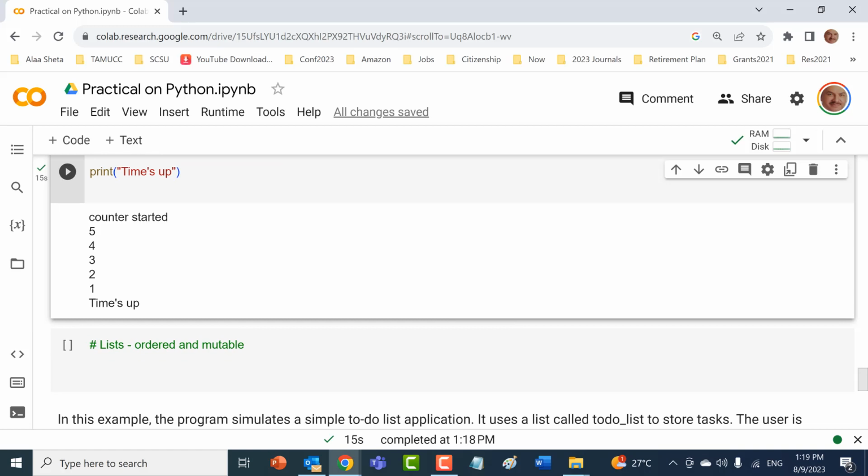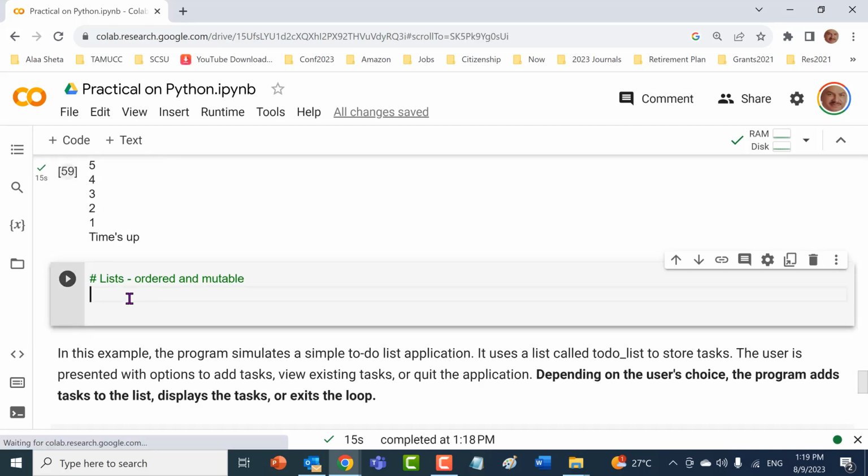Okay, regarding the list, the nice thing about the list is that you can define whatever elements you like. It doesn't matter if they are string, integer, or boolean, it's okay. So I'm going to show you a simple example. I think we defined this before, but I would like to do some kind of simple operation on the list.